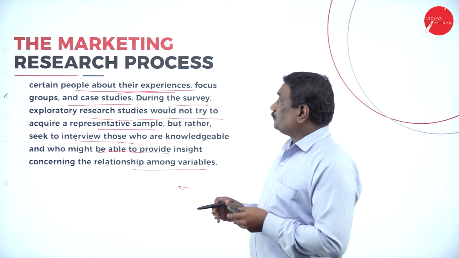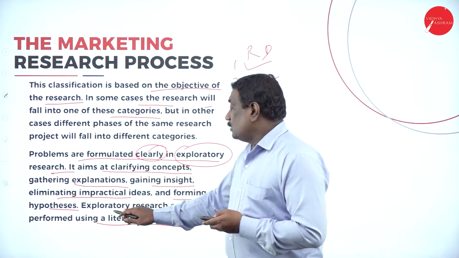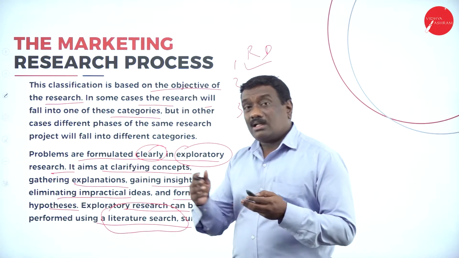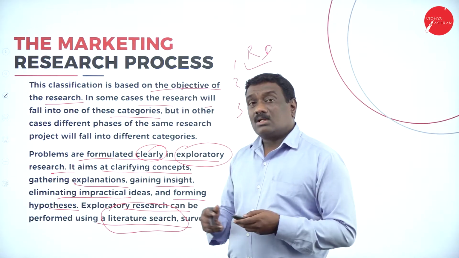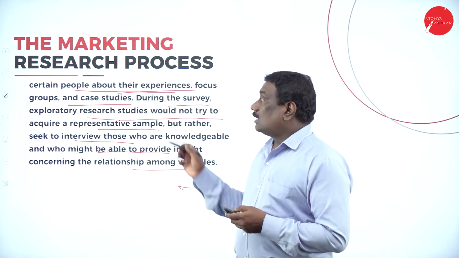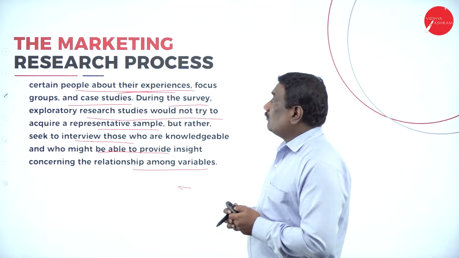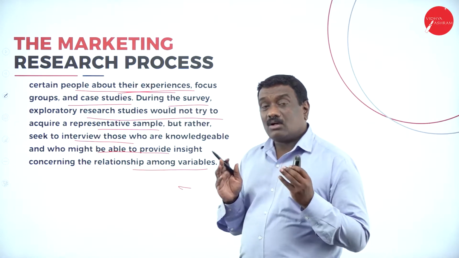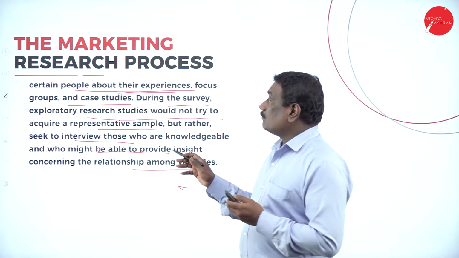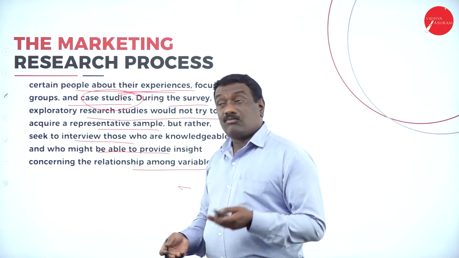So this exploratory research, as I told you, is performed by using literature search, as I told you, articles or magazines or any other means of the books, right? Then surveying, that is doing surveys among the people and asking them about their experience about that particular problem or issue. Then focus groups, mainly focusing on the groups which have been focusing on that particular problem. So they'll be talking with them or interviewing them. Then also they'll take up the case studies of various related problems which have arisen before.